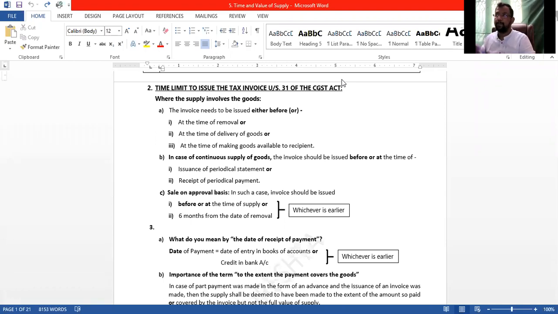Very good. Now moving on. Next scenario, sir. When the goods are sent on sale on approval basis. So whenever the goods are sent on sale on approval basis, now tell me, sir, when the sale is said to be completed. Can anyone? You might have learned this topic with a different name like sale or return basis.